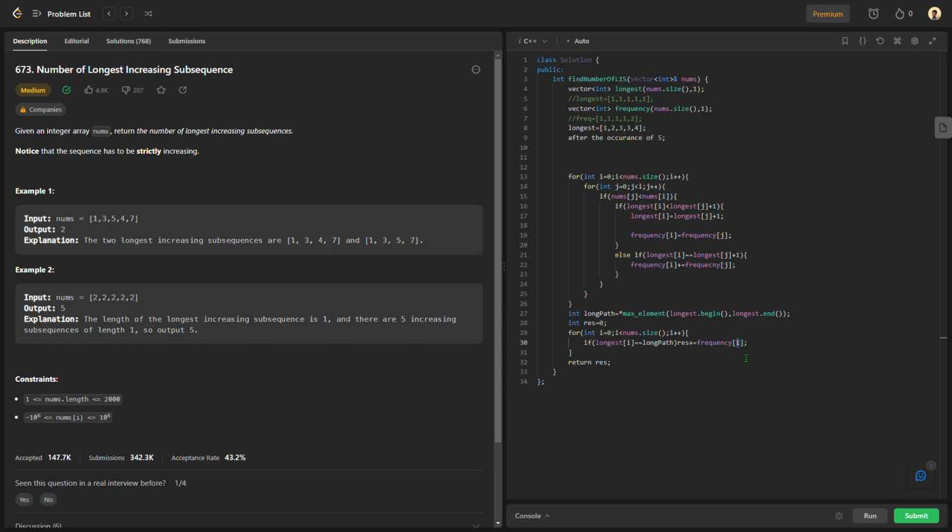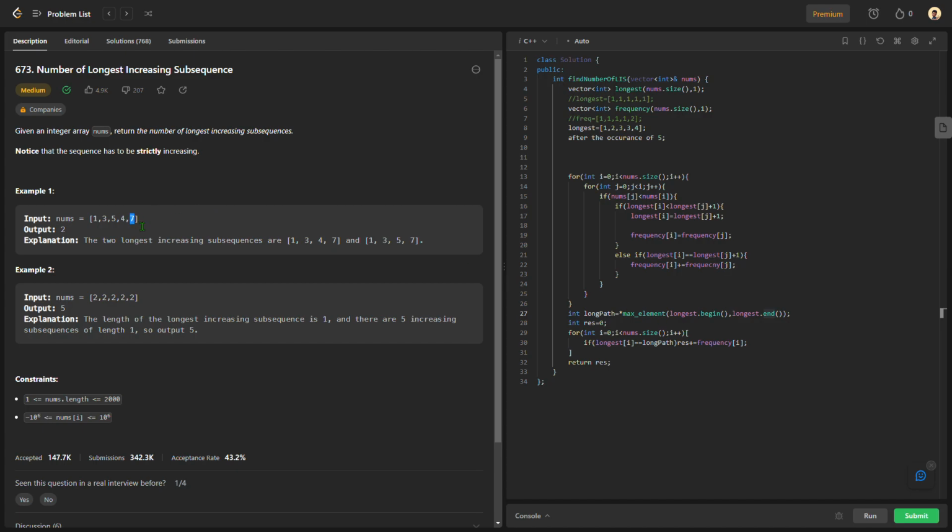My frequency array would have been storing the count of longest increasing subsequences up till that integer. Like for 7 the count was 2, for 3 the count was 1, for 5 the count was 1.